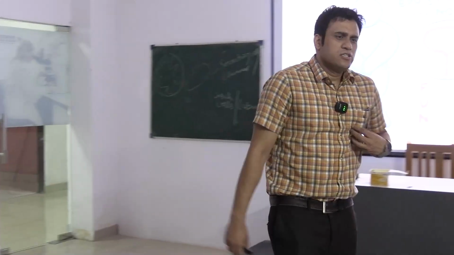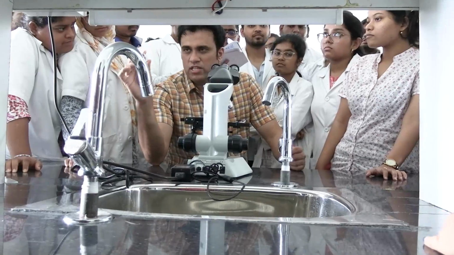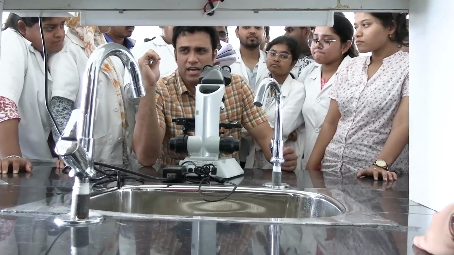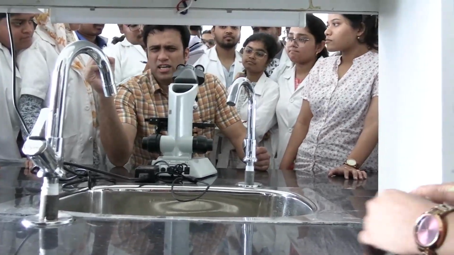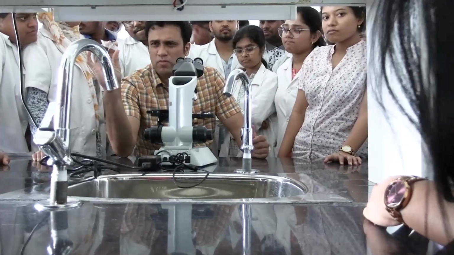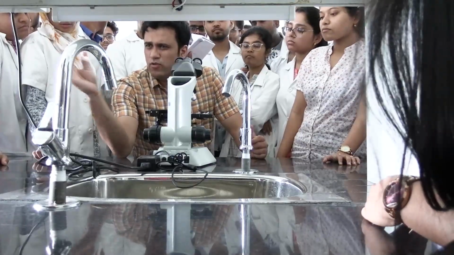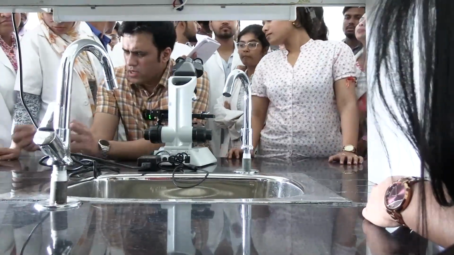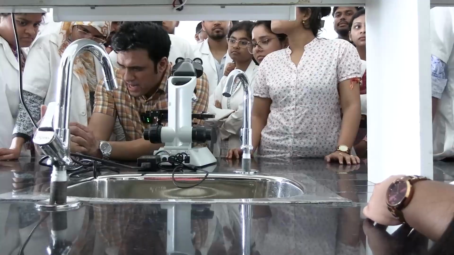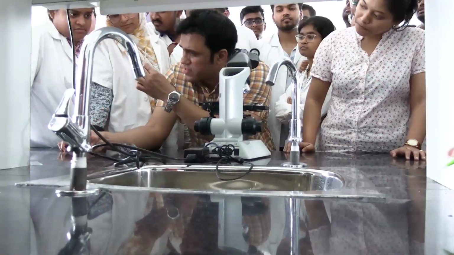Now we are going to proceed to the lab and go through the slides. Transurethral resection of prostate, there are two, one is TURP, one is TRUS, transrectal ultrasound guided. In TRUS the material is very little, not enough to diagnose, so TURP is better. In TURP the glands to stroma ratio is much higher, so this method is called TURP, transurethral resection of prostate. After TURP you will see pieces like this, cut individually from the prostate, like pieces of potato. This is called TURP, transurethral resection of prostate.